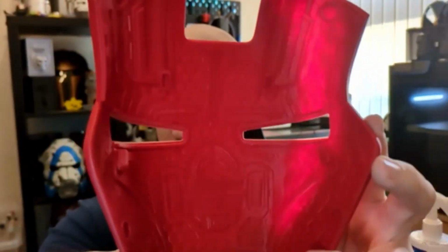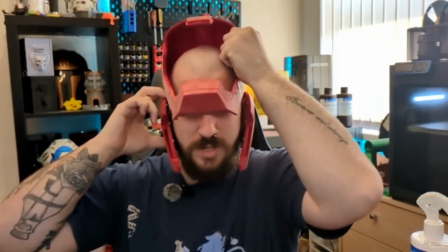So the detailing on this faceplate is really good. Not many people are going to see it, but it's something nice to look at while you're inside the suit. Now, this comes apart with magnets, and it's very simple to get on. This slots on first, around there, and then be careful when using magnets if you have ears that stick out like mine, because they will sometimes get caught. It happened with my Red Hood. Lining it up isn't always the easiest thing to do. There we go. So that's on, and it fits me pretty well, if not a bit tight.